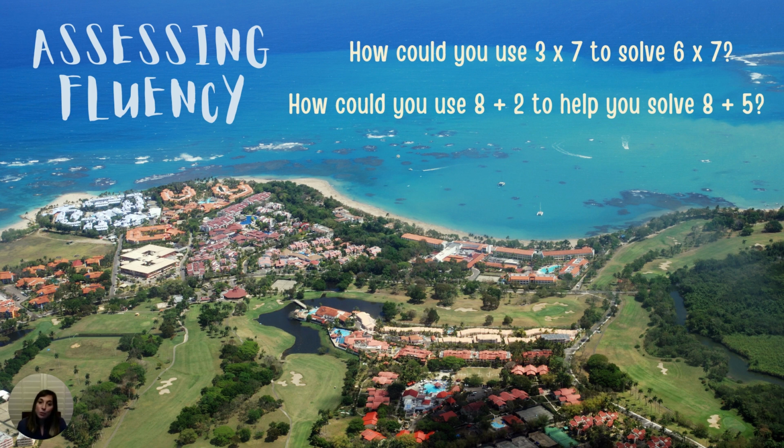Just like when you choose a resort for a vacation, you might look at the amenities, or what the beach looks like, or how many pools are on the property. All of these can be seen from a different point of view, and each vacationer values them differently. When we think about assessing flexibility, this prompt is one perspective that can be used in the classroom. This can be used as an exit slip, a warm-up, a one-on-one conferral, or even in a whole group discussion. Just like the choice of different resorts for a vacation, students may choose a variety of strategies and think about numbers in many different ways. The different pathways students choose is where assessing flexibility is found.